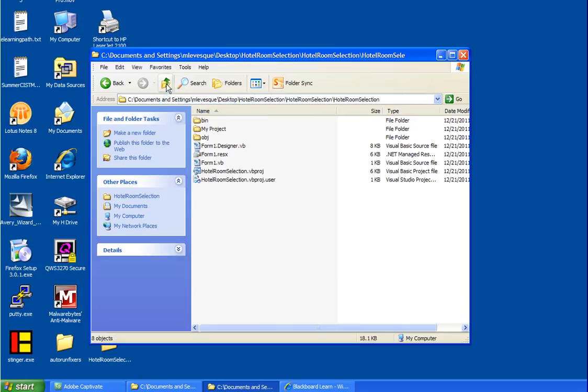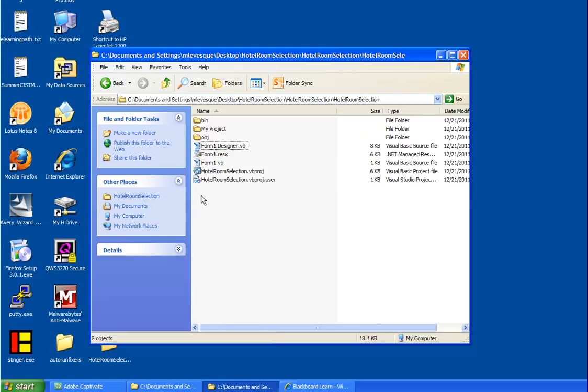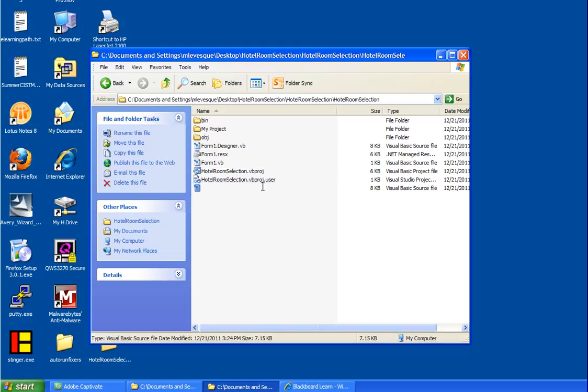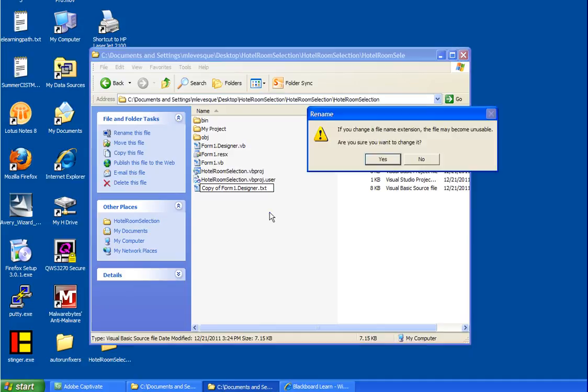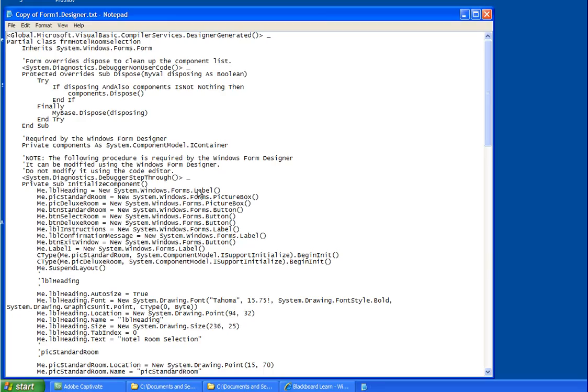Okay, you go, but how do you know without looking whether or not we actually fixed all of the labels? Well, what I can do is take form1.designer.vb, copy it, rename it to a txt file, and then I can just look at it.